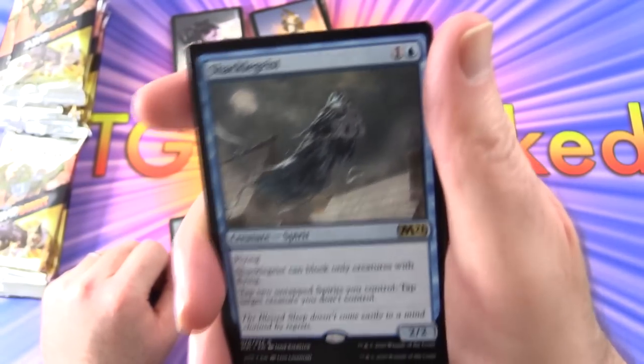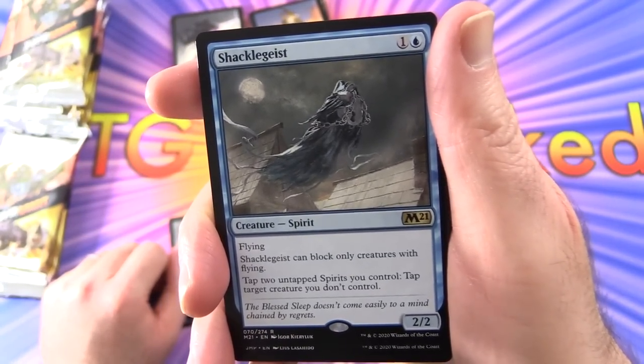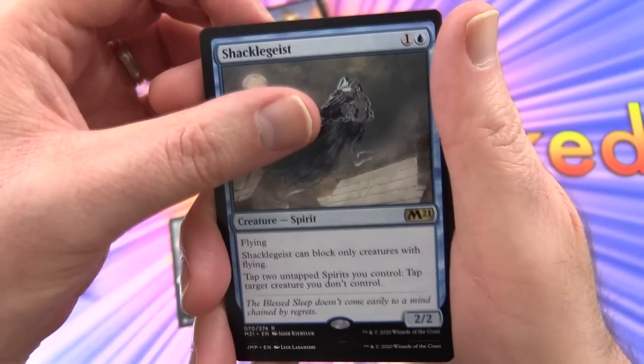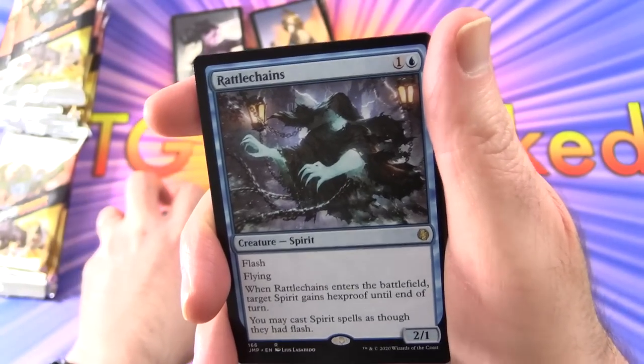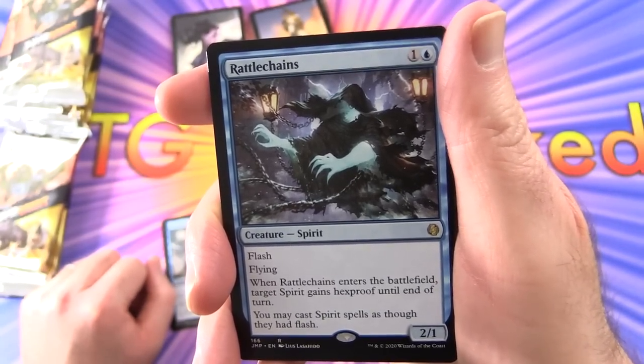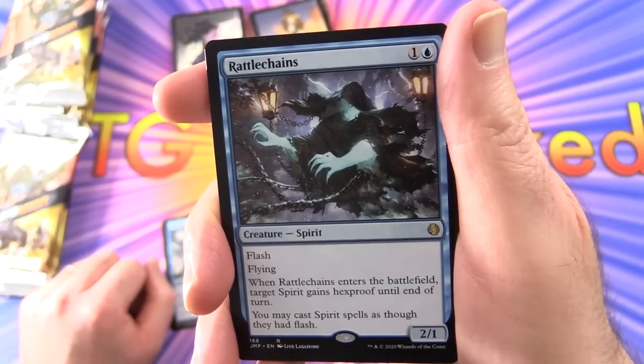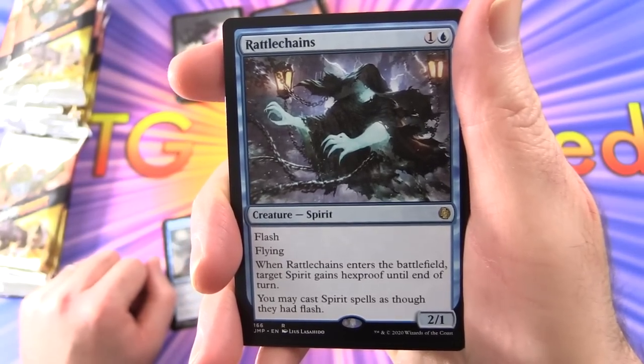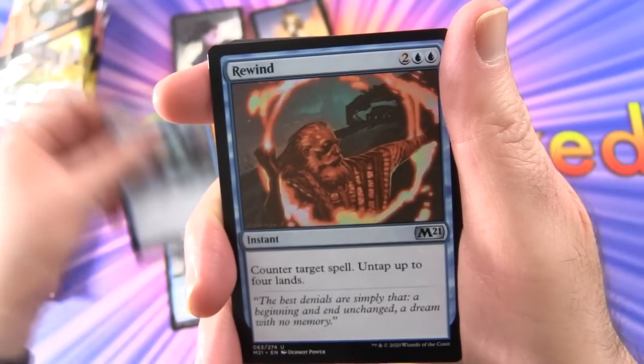Shacklegeist, creature spirit, 2/2 for 2 with flying. Can block only creatures with flying. Tap two untapped spirits you control: tap target creature you don't control. And another rare, nice, Rattlechains. Creature spirit, 2/1 for 2 with flash and flying. When it enters the battlefield, target spirit gains hexproof until end of turn. You may cast spirit spells as though they had flash.